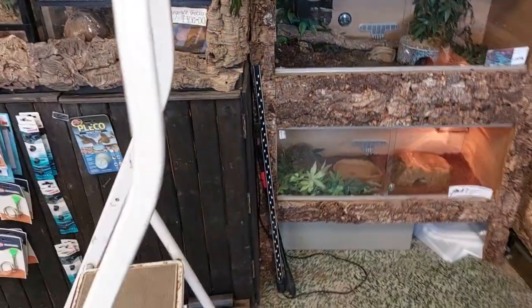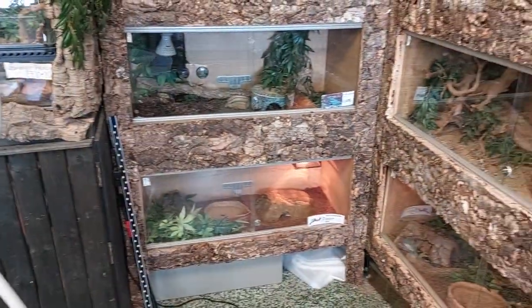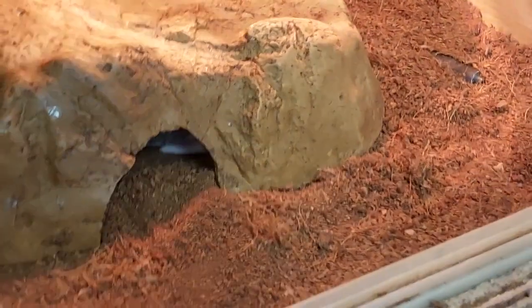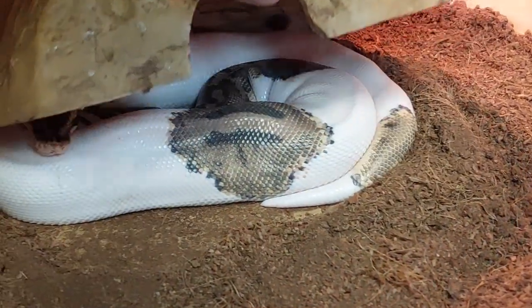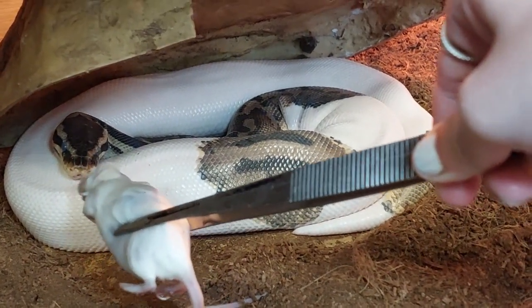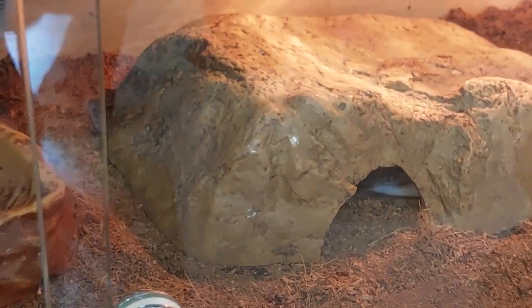I'm going to redo him — he's down there, we're going to give him another go since we've now got some hot water. We're going to try him again just in case the temperature makes a difference, because normally he feeds even when he's shedding. I'd say that's a no — he hasn't even wiggled. Okay, we can leave that one and feed him again next time.